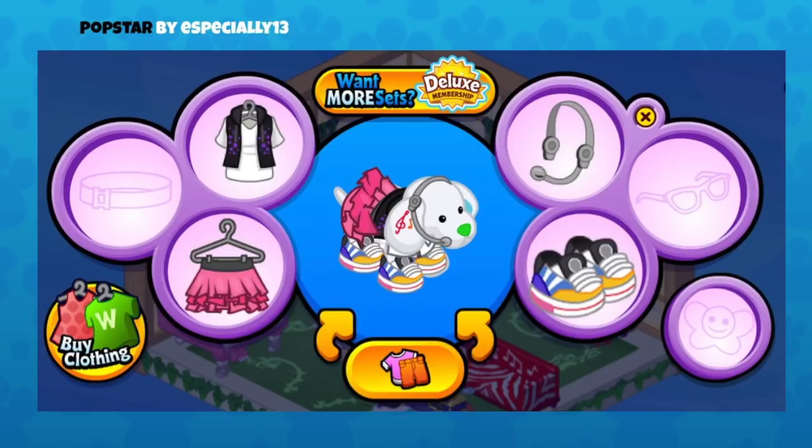Here's a fun one — this is Pop Style by Especially13. Again, this features the headset we saw earlier, but this is more of a dance/DJ vibe than Disaster Transport. It's a great way to show how different items can work with different things. I'm not sure where that headset's from — we have a Tabby Von Meow headset, but we also have a Rocker's headset you can trade for when you adopt a Rocker's pet.